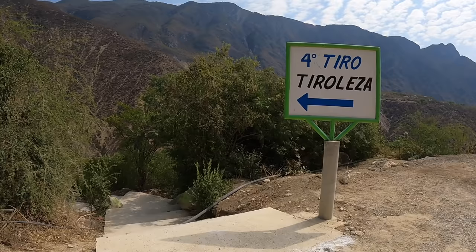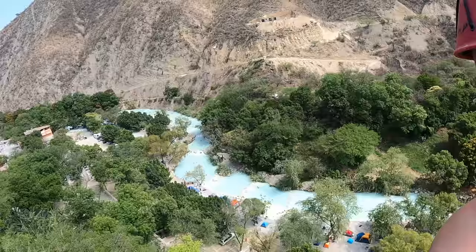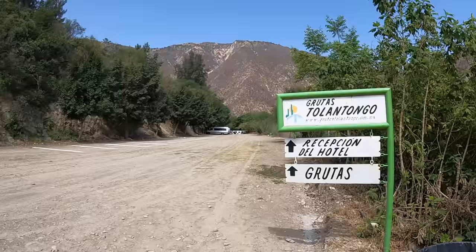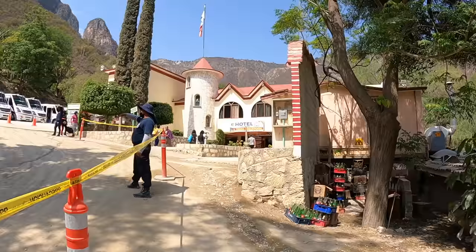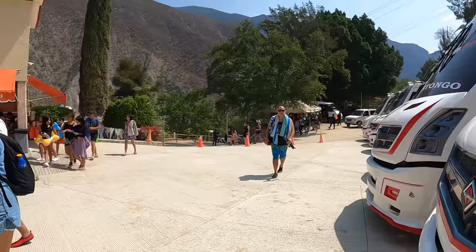So we are heading over now to our fourth line! Last one, here we go! Wow, look at the river! That was incredible! We definitely recommend it - I believe you have to be 10 years old and older. So yeah, when you're here definitely do the zip lining! The zipline drops you off at Hotel La Gruta, so we just got to find Adam. He's not great with direction but hopefully he's around here somewhere. And look who made it! I mean it probably wasn't as much fun as what you guys had but it was a nice little ride - I was in there with a family of nine, all just chatting away eating some food! They took me under their wing, made sure I knew where I was.